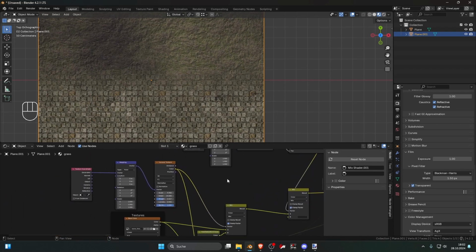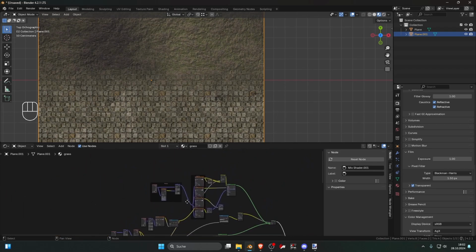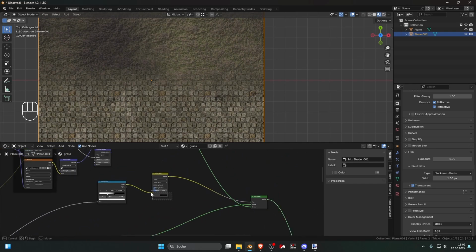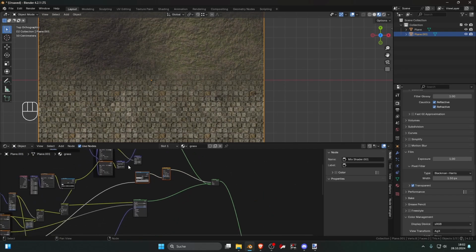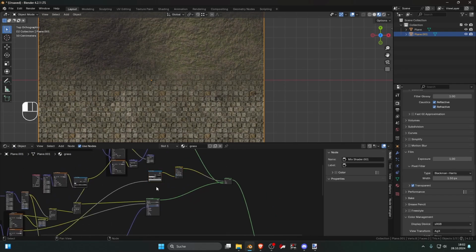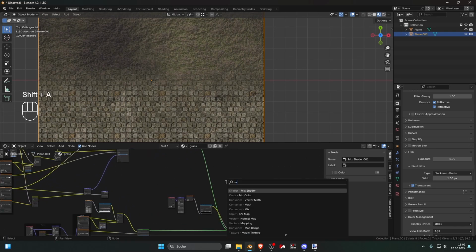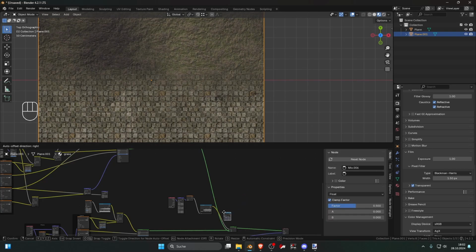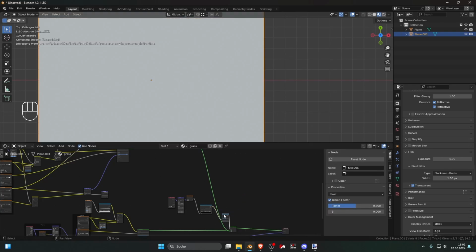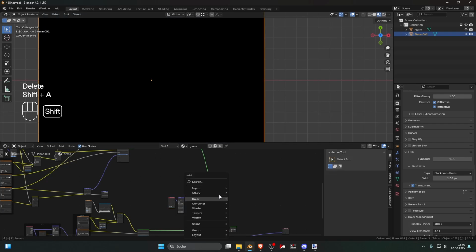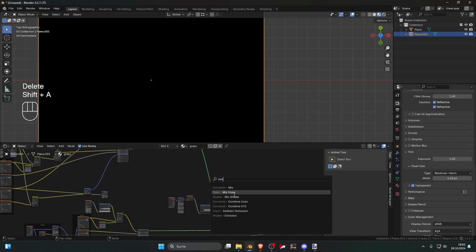Right here, the color burn. And we actually can use exactly this one to mix them over. So mix color. That's a mix color, please.